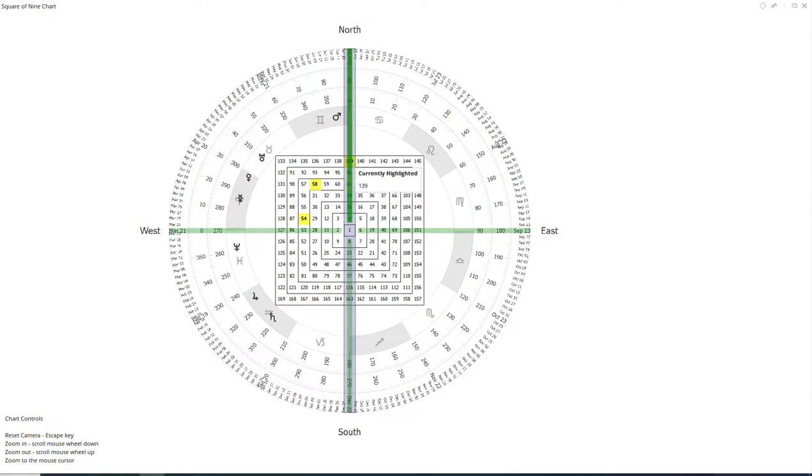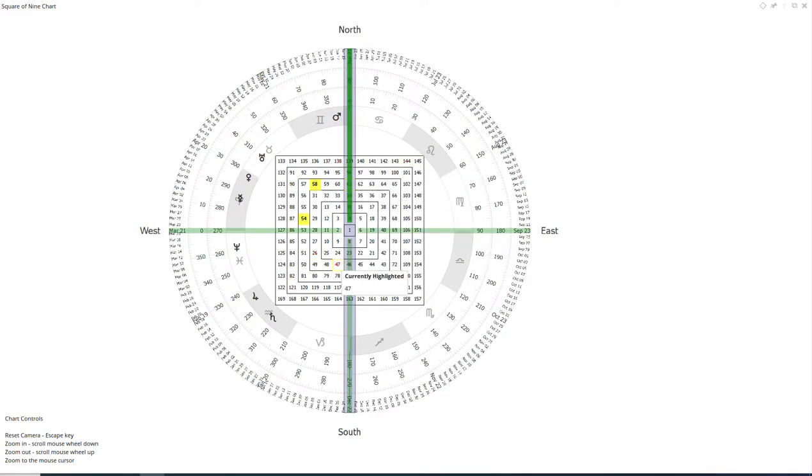And from 139 down to 116 would be 180 degrees, basically half the distance around the square, or the circle, if you will. But the bigger levels to watch would be 90 degrees, 180, 270, 360. Those are the levels that we pay most attention to. But it's not always the case that a stock will peak on a static Square of 9 level.